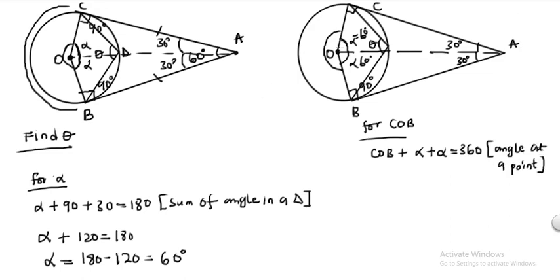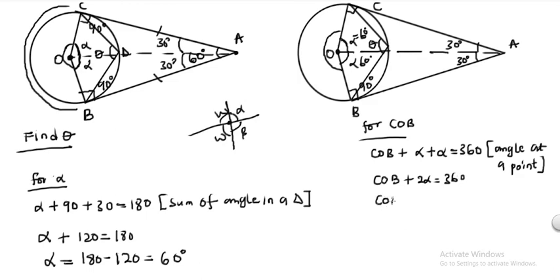If this idea is not clear to you, whenever you have a point and there are several lines crossing the point, say this is alpha, this is beta, this is W, this is H, if you sum the angles around the point, the value is equal to 360 degrees every single time. The same thing applies here. So angle COB plus 2 alpha is equal to 360 degrees.